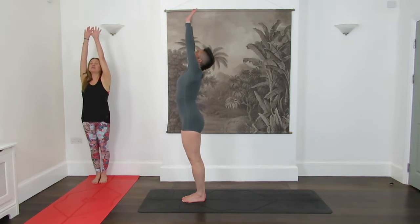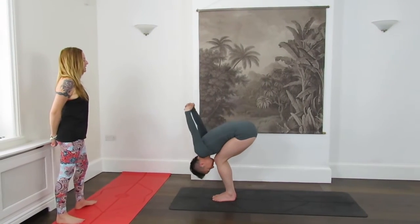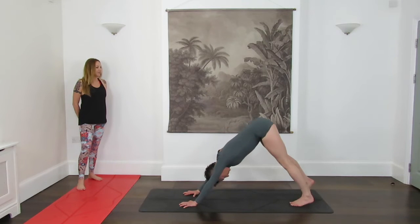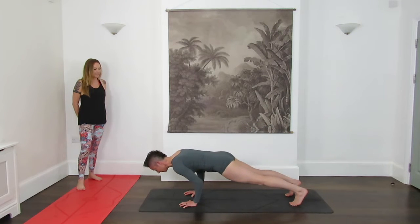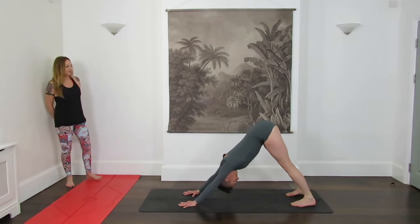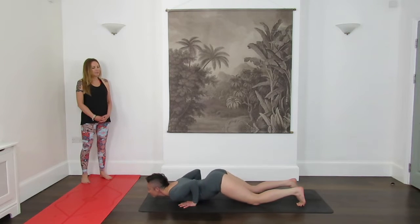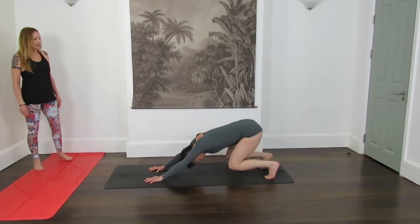As you inhale, reach forward, hook your thumbs, lift up and lengthen and arch your spine. Keep the arms by the ears as you sweep arms over through bent knees and interlace your hands behind your back — we're going to extend both arms and legs. Place your hands down onto the earth and step your right foot back into a long lunge on the mat. Exhale, step back into Downward Facing Dog. Inhale, come forward into a plank position — give it a breath. Lower down through Chaturanga Dandasana. Inhale, push the floor away, open the heart centre, Upward Facing Dog. Exhale, come back to Downward Facing Dog.